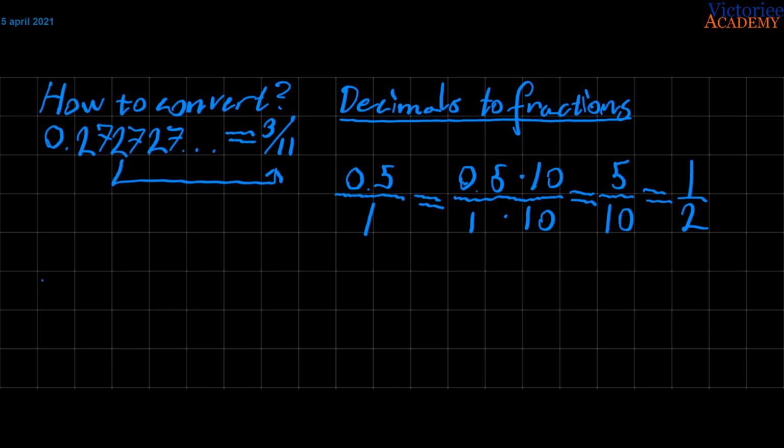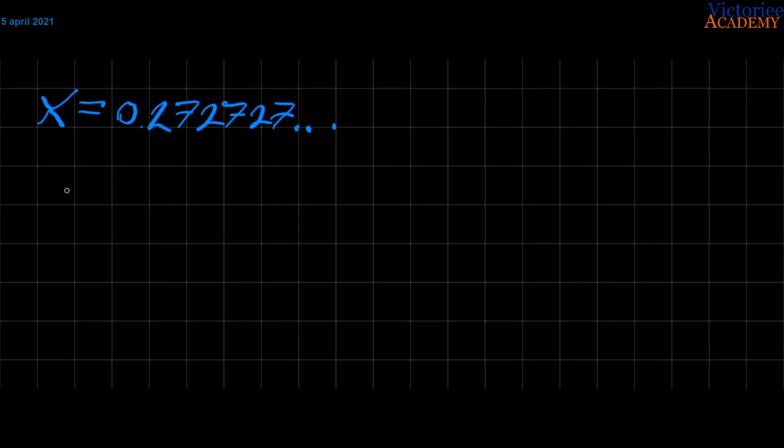We'll start like this. We'll name a little variable x to the infinite sequence here: 0.27, 27, 27 into infinity. And we're going to start by doing a little trick here. Let me just do the trick and then explain why it's important, because it's more obvious in that order. So I'm going to multiply this by 100. I'm picking 100 because the repetition restarts after the hundredths part.